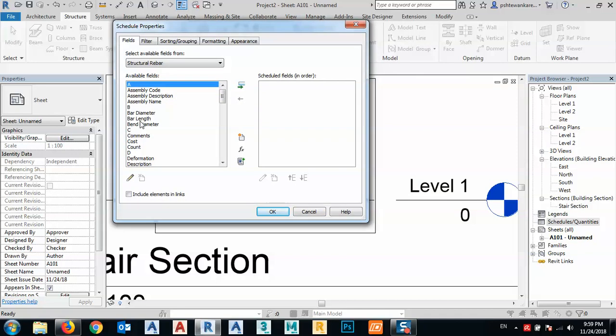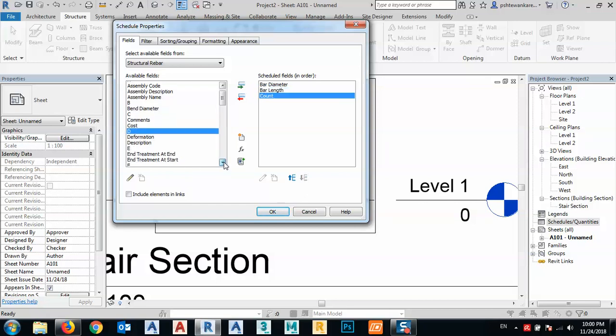What I want from these, let me say I want bar diameter, bar length. Bend diameter, bar diameter, bar length, and count, but again I want to put my dimensions. This F and E, this is the dimensions. I'll show you again later.